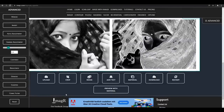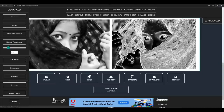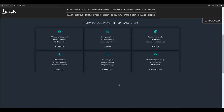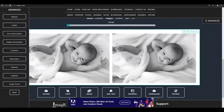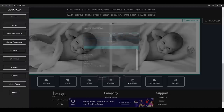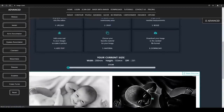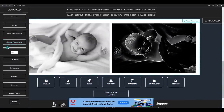Now I will prepare the second image. The steps are identical, so I will speed it up until we are again at the materials options. You can always check the current size above the image. Again, I will adjust the gamma value for the baby, since I want more detail on the hands and the blanket.